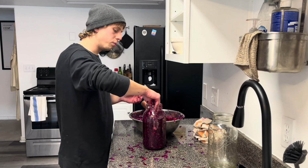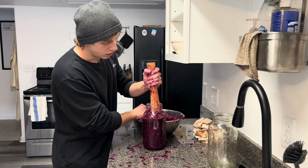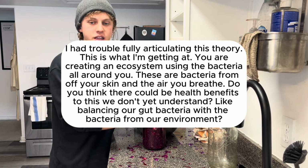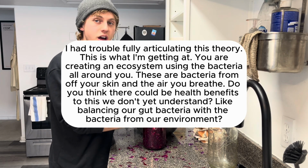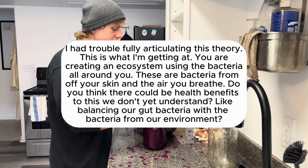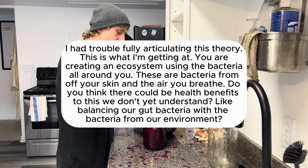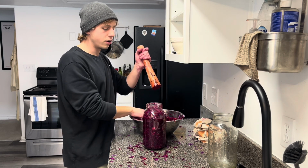So my theory is that when you make your own sauerkraut or make your own kombucha, you are actually inoculating it with the bacteria in your environment, like the types of bacteria that you deal with on a daily basis. And so I think there's a lot of things we don't quite yet understand about these microorganisms. And I think there's something to be said about that. Buying sauerkraut from a grocery store versus one that touched your hands and got all your bacteria all over it, right? So just a theory, but I think that there could be something beneficial to your health about making your own fermentations.